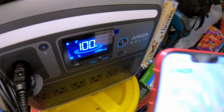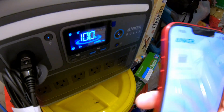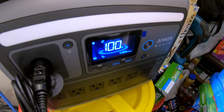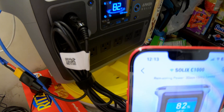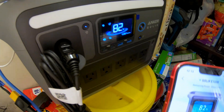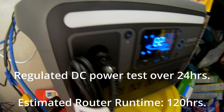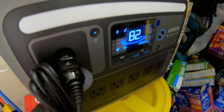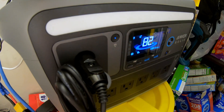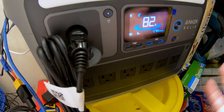We're starting out at 100% and it's 11:51 in the morning. We'll be back in 24 hours and see if this is any higher than 51%, which were the results from the last AC power test. We're actually a little past the 24-hour mark — check it out: 82% is all we've drawn down to using the DC plug to directly power this. That's only 18% of the battery capacity used in a little longer than 24 hours, as opposed to 50%. A substantial savings if you're just needing to power the internet for a prolonged period of time and don't have use for the AC inverter.